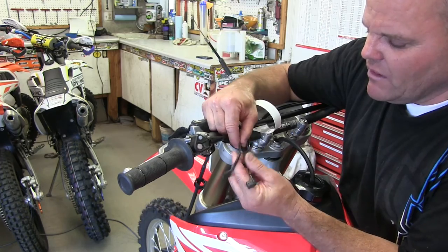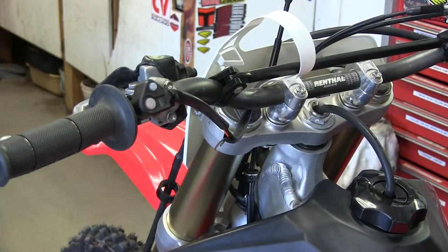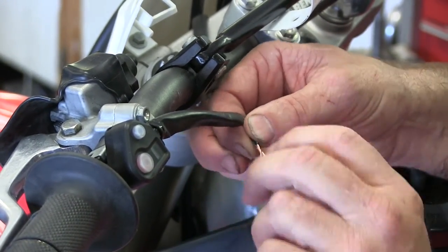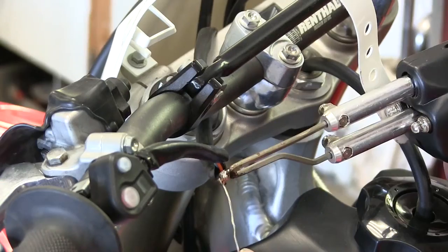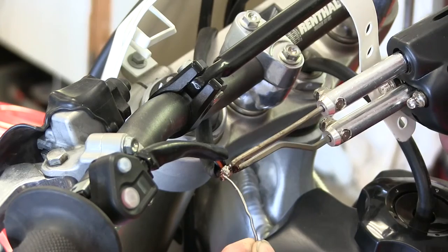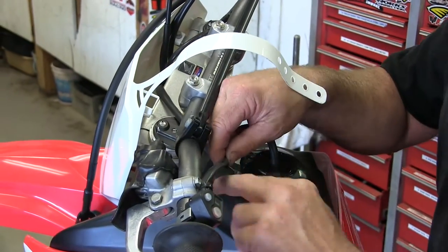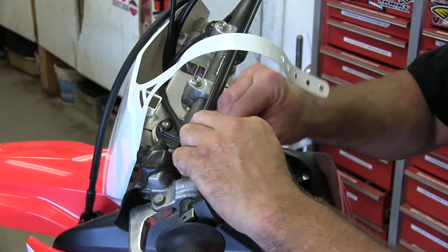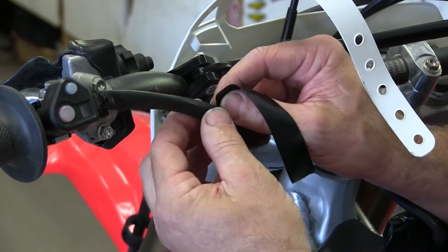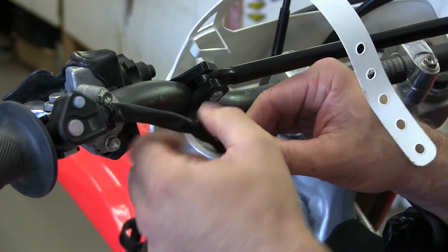I've pulled off the tape here, so all I do is cut these wires, then solder them together, and then tape it right here. So I've tucked it in here, put some tape on it, and it tucked right inside, which is really cool. So you won't even be able to hardly tell this is here. It's like they knew that we might be doing this.